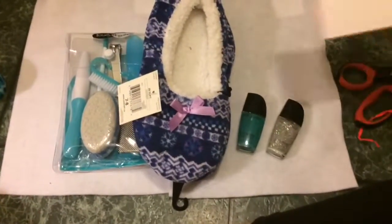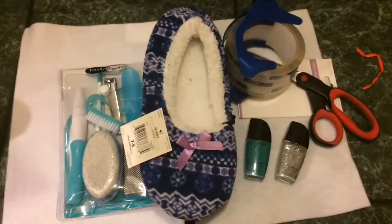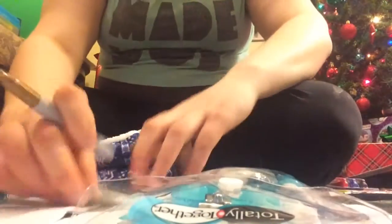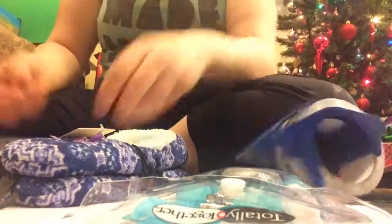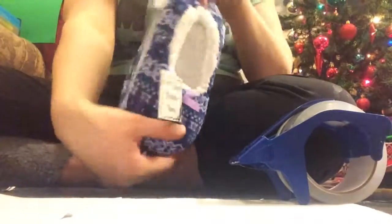This DIY is honestly quite easy and doesn't take much crafting. I took a piece of white construction paper and reused the label that came with the slippers, cut it to size, and wrote 'for your mistletoes' — I thought it was punny because it's all for your feet. This is for my aunt who loves bright colors, so I'm taking these bright colored slippers, writing out that label, and in the middle of the slippers I'm putting a pedicure kit I found. In each slipper I'm also putting a nail polish.